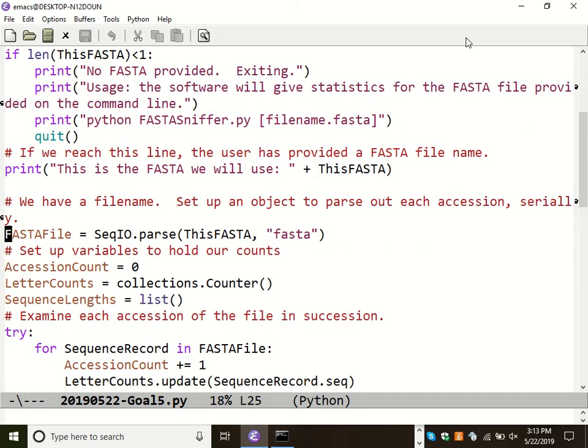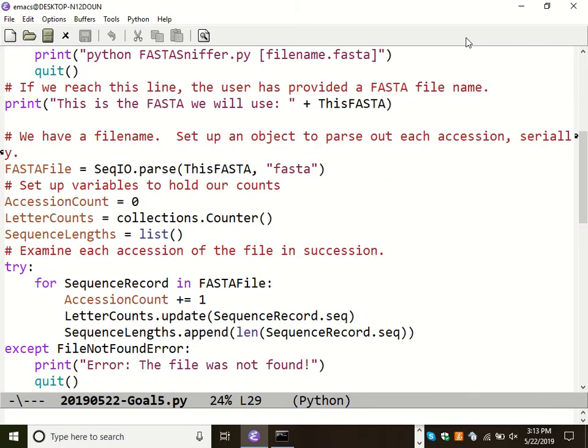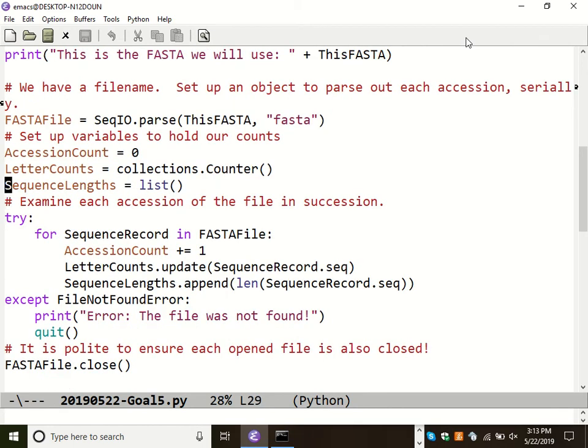Now you will note that we've started with a couple oddities here. So we have changed from using the open command, which you recall we used to open a particular file name in read mode and create a file object from it. We've now changed that from an open command to SeqIO.parse.